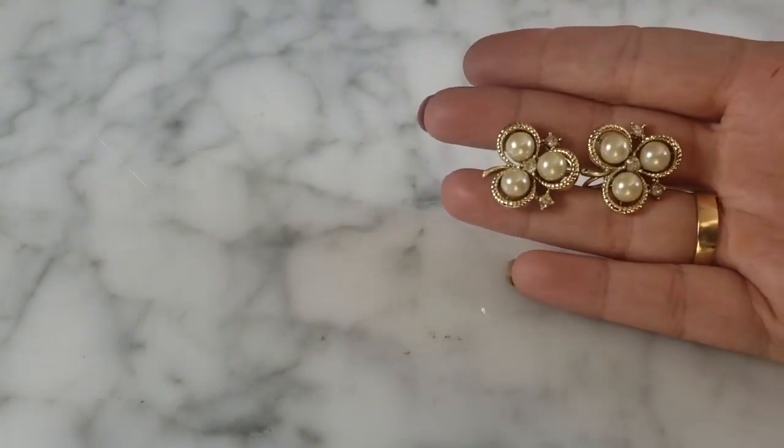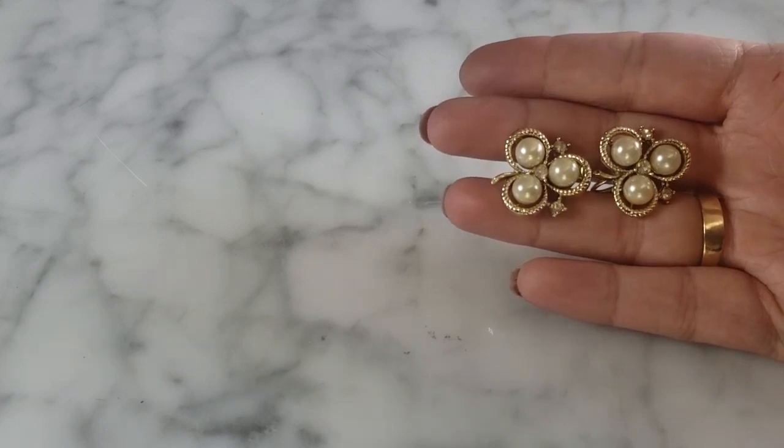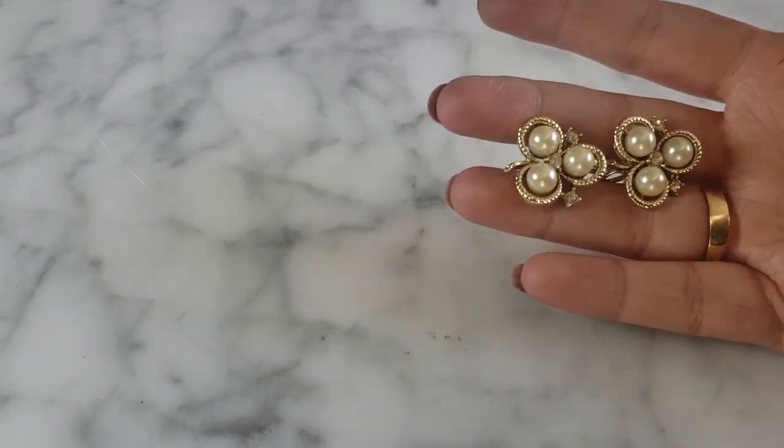This estate sale was like being a kid in a candy store. The sellers had taken everything out of the jewelry boxes, and there was a pile of boxes underneath the couch. I asked what they were doing with those boxes and she said she didn't know, so I asked if I could take them — and I got a bunch of vintage jewelry boxes for free. Really pretty velvet-lined ones from different brands. When you ship a pair of earrings in a vintage jewelry box, that presentation is something special.